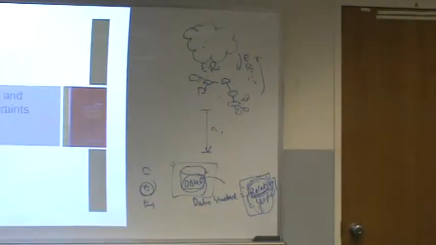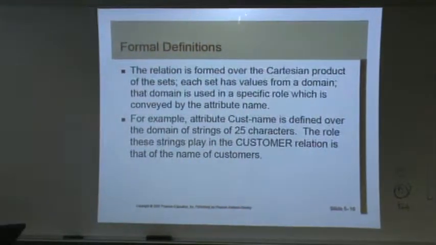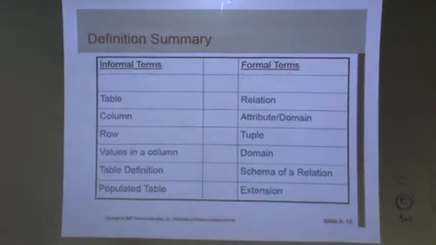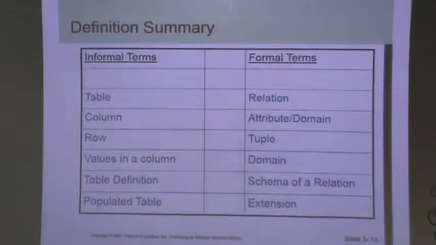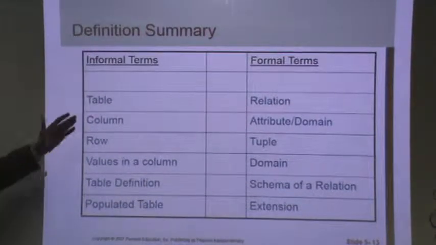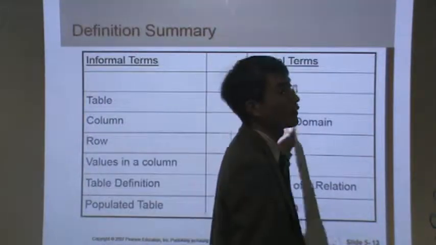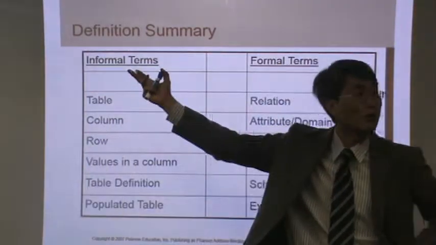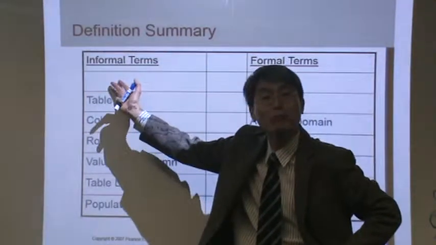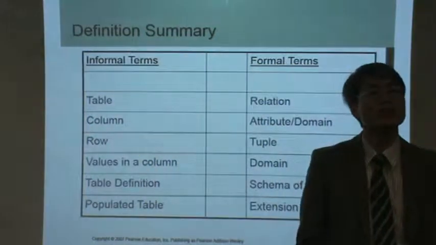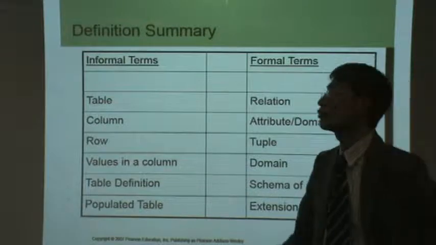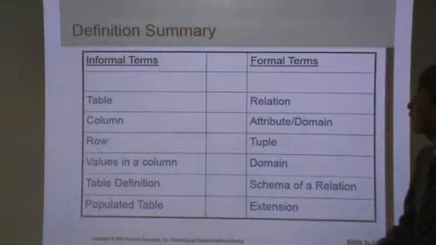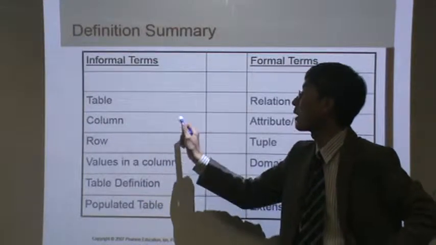What is a relation? In the last class we talked about such a definition, both the informal and formal ways of the relational model. This slide shows a summary of the informal and formal definitions of the relation. Our goal is to find a number of relations. That is the same as a table. Most of the students have probably heard of tables. It's exactly the same as what you have known and understood about a table itself. Yes, that's a table, and a table consists of a number of columns by a number of rows.